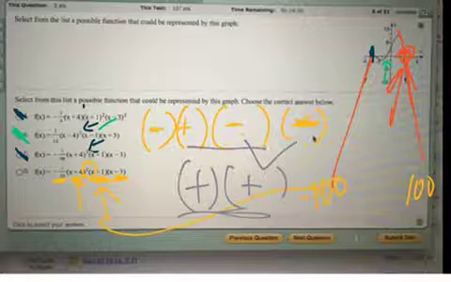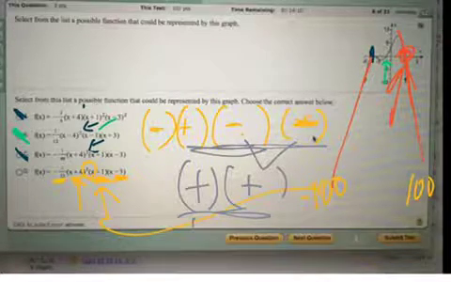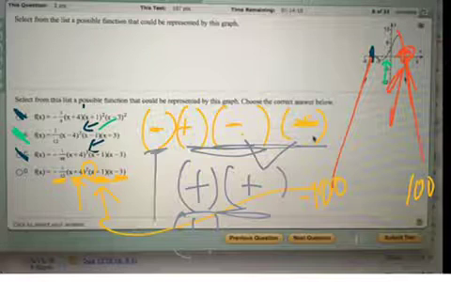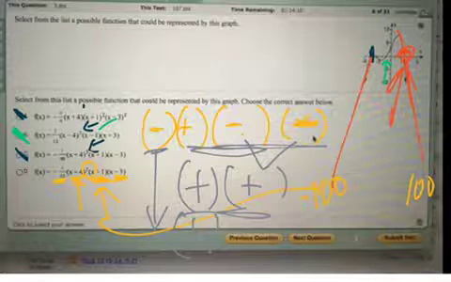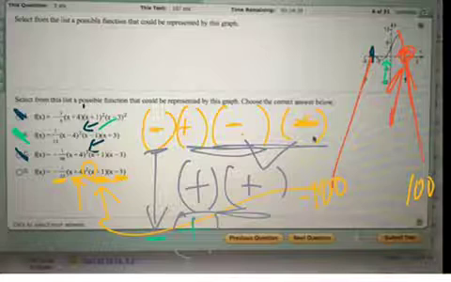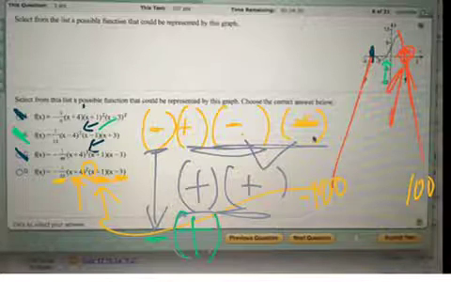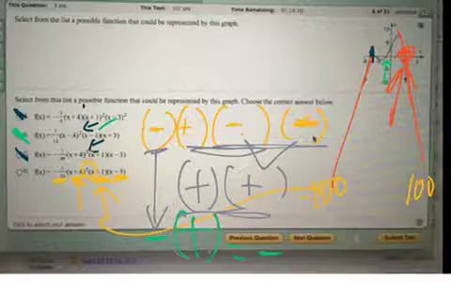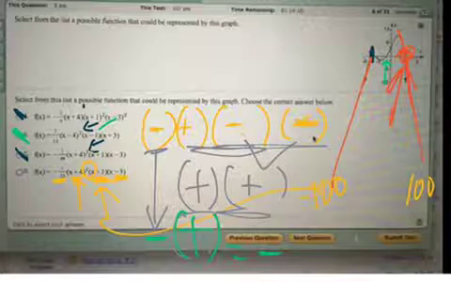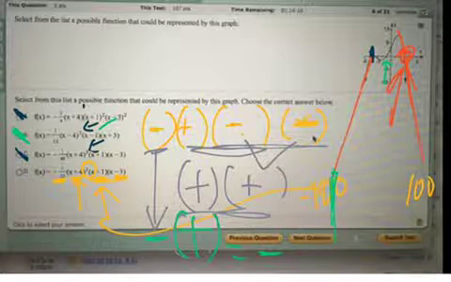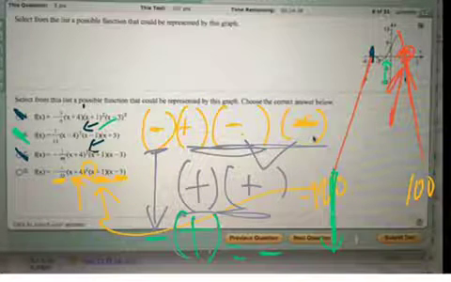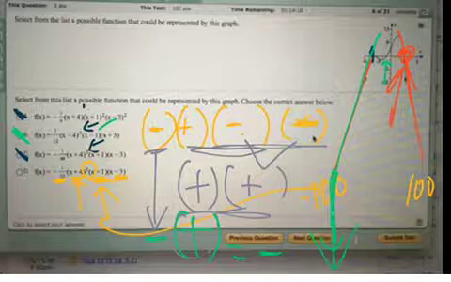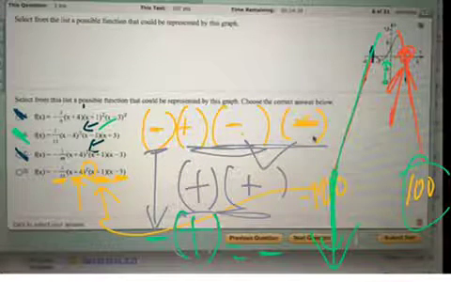Positive times a positive, I'm going to put all this together now, is going to be a positive, but then I also have the negative value. So negative times a positive, that's hard to see. Negative times a positive is going to yield a negative. So that makes sense. What this is giving me is the y value. So the y value down here has to be negative, which makes sense because this guy is shooting down. Okay, we play the same game with the positive value.